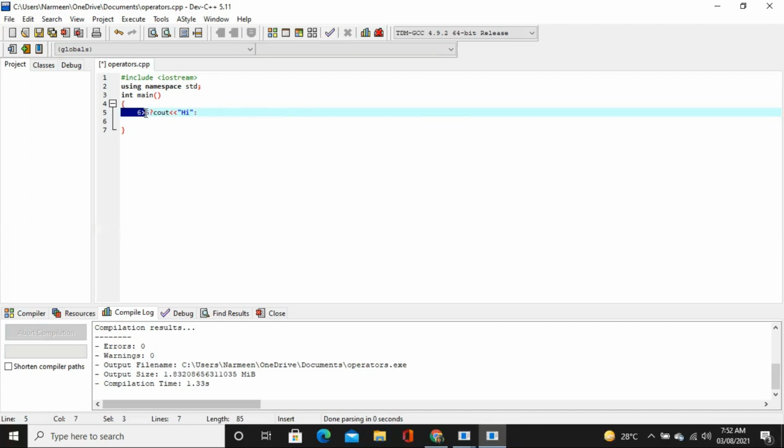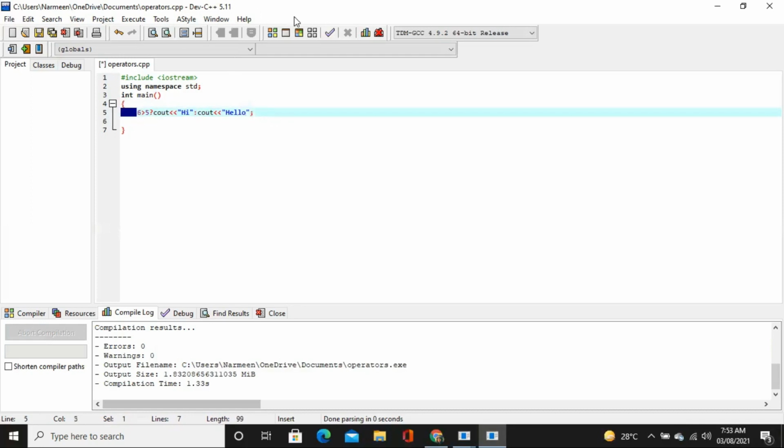So this has a condition, and then the expression that you want to run if the condition gives you true, and these two are separated with a question mark. And then the second thing is the expression or whatever operation you want to perform if the condition were false, and these two are separated with a colon. So it's the condition, question mark, the first expression that you want to run if the condition is true, then a colon, and then the second expression that you would run if the condition was false.